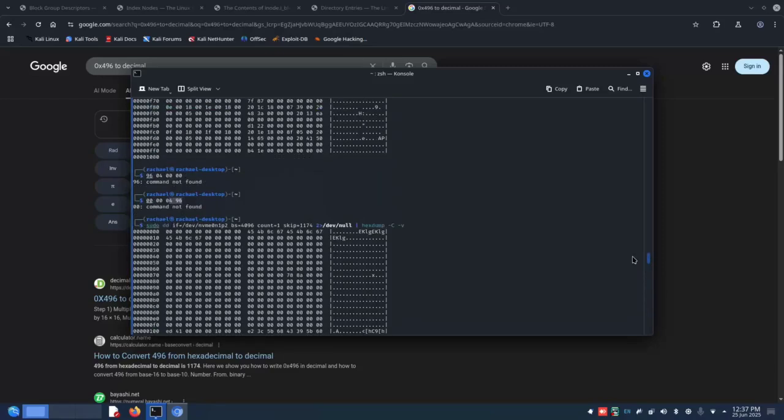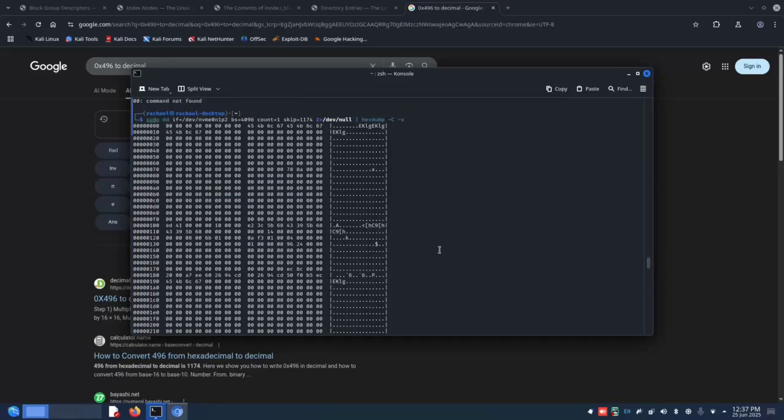Okay, we have some interesting data here. First thing to note, this should be inode number 1. It doesn't start at 0, it starts at 1. I don't like that very much, but this should be inode number 1. Each inode on my system is 256 bytes.